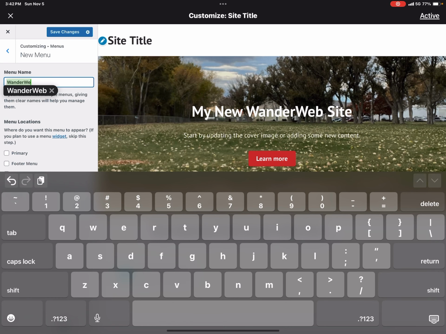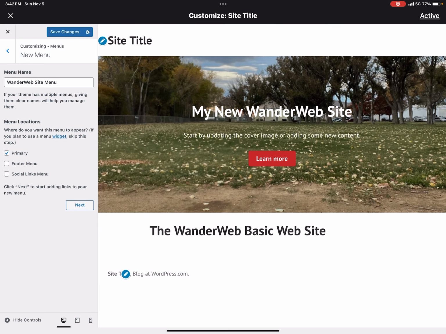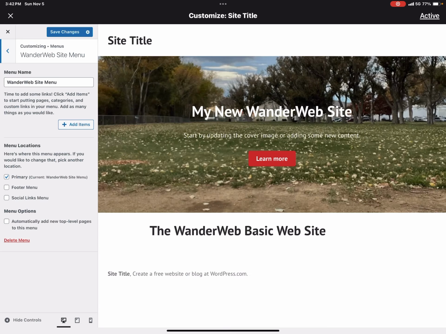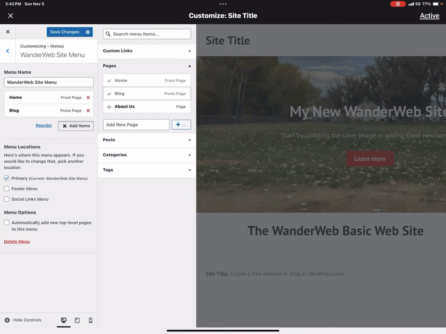WanderWeb site menu. That's going to be primary. Let's go next, and again, add items, and let's add the home, the blog, and about us. Save changes.